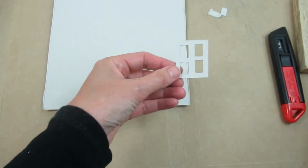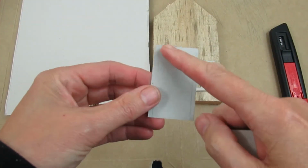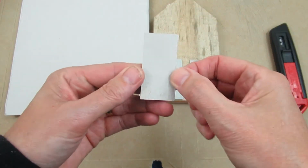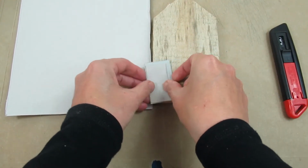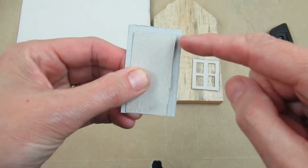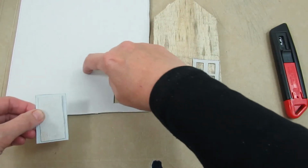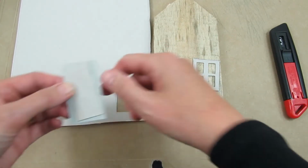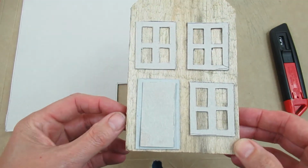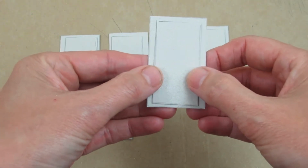And then you'll have your little windows. For the door, I just cut out a rectangle shape and then a smaller rectangle shape, and that will go onto there, and that will look like it's got the frame of the actual door. So I'm going to paint that the same colour as the windows. So again, just cut out a rectangle, then a smaller rectangle, and then you'll have the door, and then that will be your house.